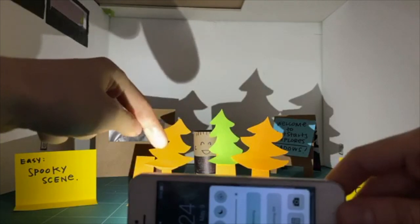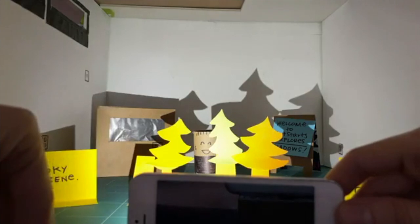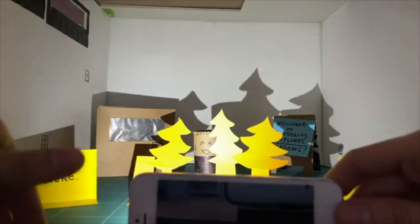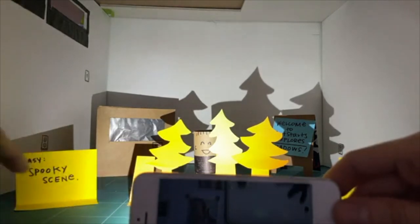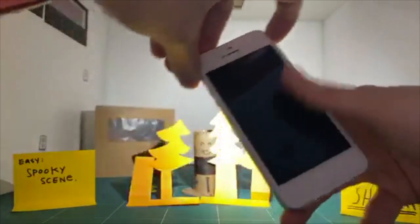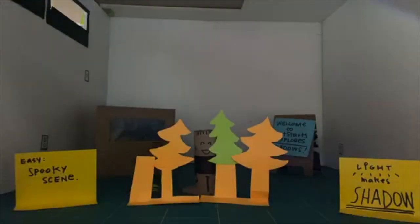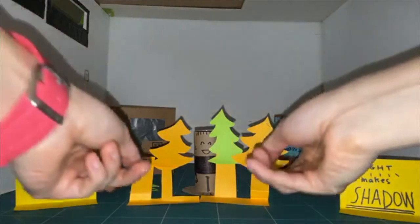And so I think that it's the act of taking away light when we're in a darker room, when we're out at night, that it's the absence of light, or the lack of light, or the fact that we don't have light that can make a scene spooky. So I don't think that works quite as well as the flashlight or the fire. And that's good. Now we know. All right. So I'm going to turn that back off again. Okay. So I'm going to take these pieces out.